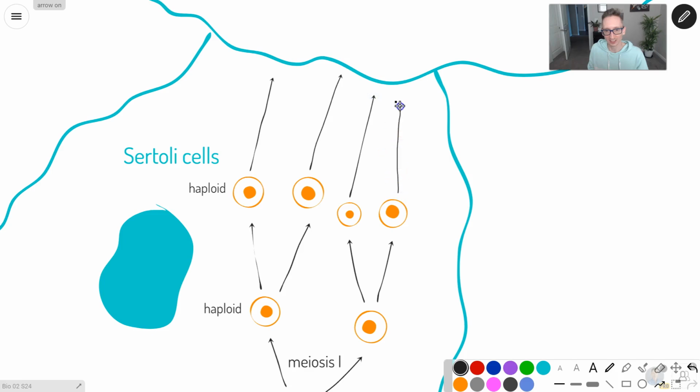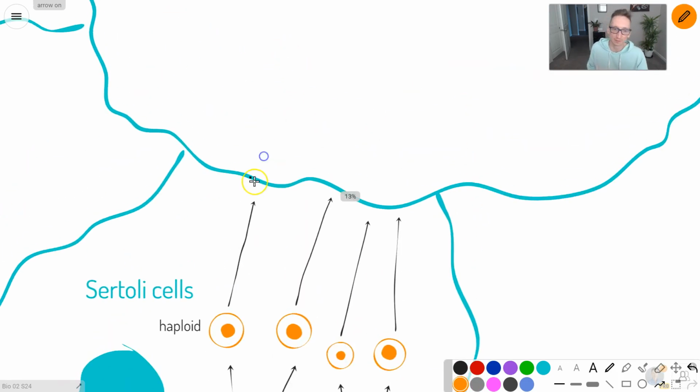Oh, and this process, I didn't label it, is called meiosis 2. All right, and then these cells fuse out with this membrane, and they kind of stay embedded a little bit, or kind of attached, and then they start to grow these tails that face outward, like so.